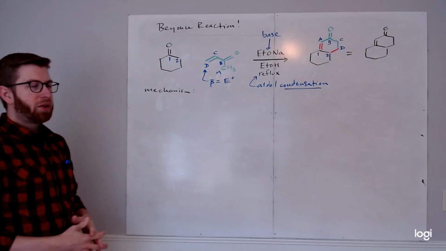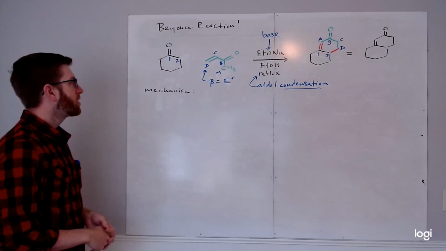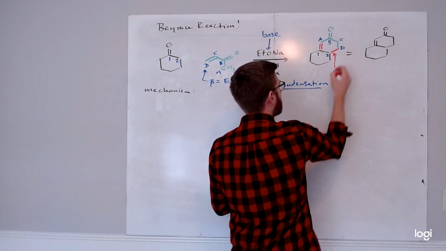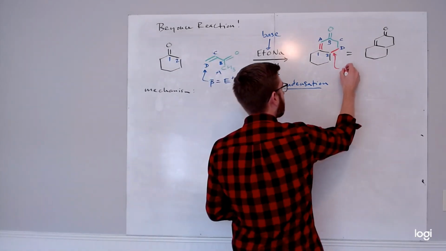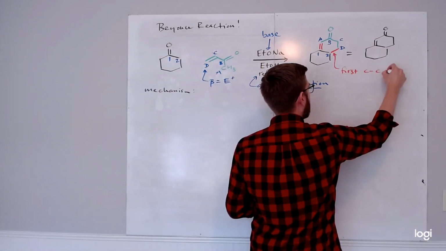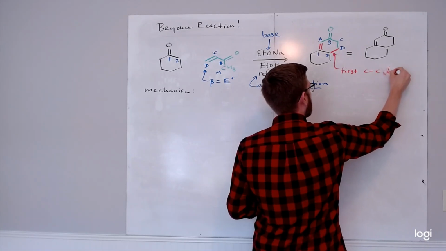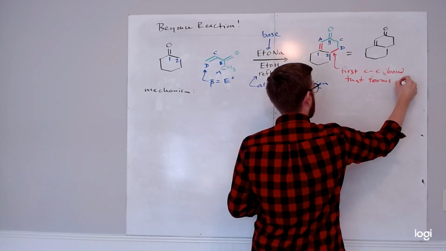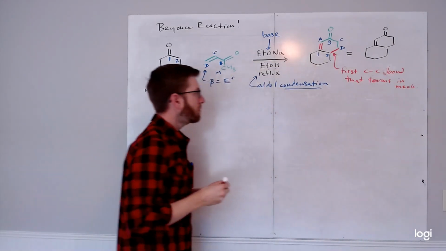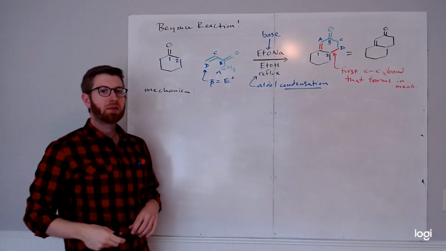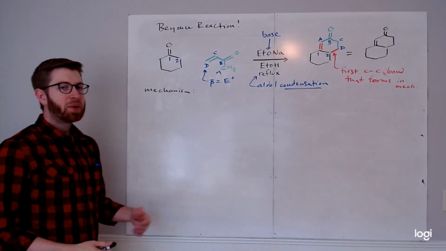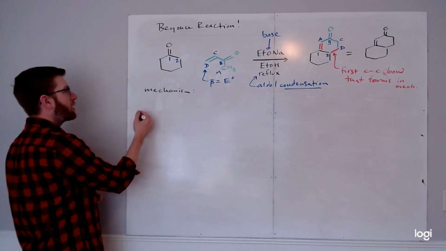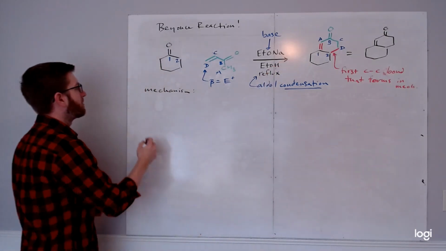So it turns out that the thing that we know now, after a lot of experimentation on the mechanism, is that the first bond that forms is this bond here between what I've labeled 2 and D. So this is my first CC bond that forms in the mechanism. We know this because we actually were able to isolate some intermediates along the way in the reaction, and we see that they usually involve this bond, but not the 1 to A bond. So we need to think about forming that 2D bond.